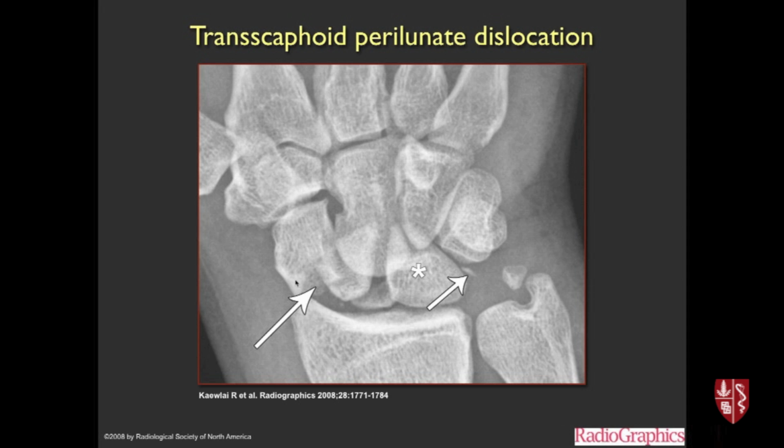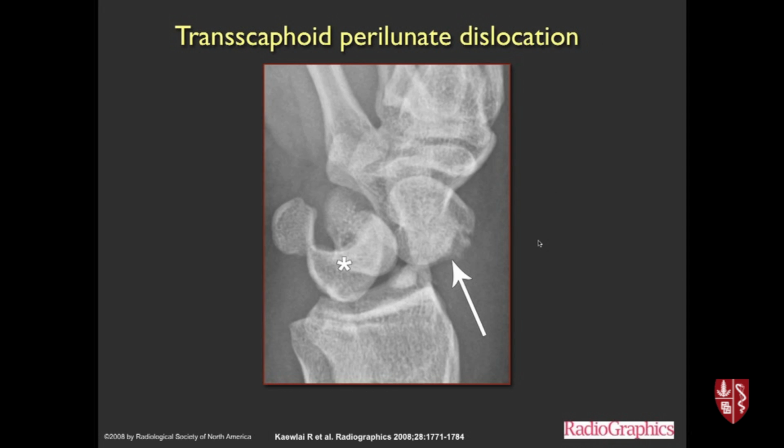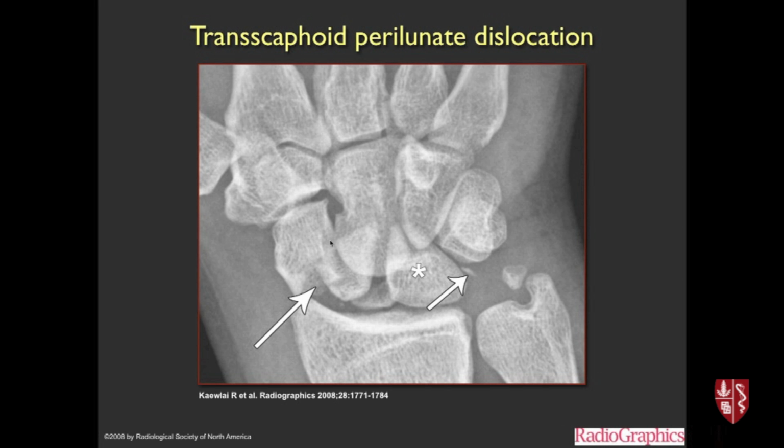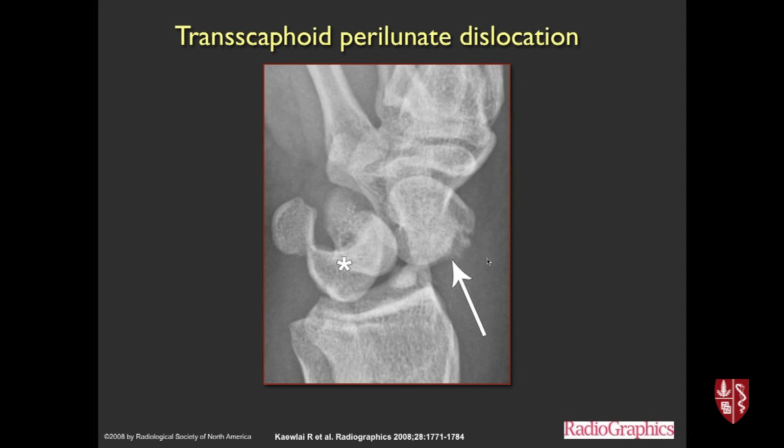All those arcs are disrupted, right? Proximal arc, second arc, third arc may be okay, but there's a fracture across the scaphoid here. The lunate is looking like it's malaligned relative to this distal row. There's a little fracture fragment in here, probably something old. So this one is a similar kind of perilunate dislocation, but there's also a fracture of the scaphoid, so this one is termed a transscaphoid perilunate dislocation. And again, all the exact terminology is not that important as long as you recognize what the different injuries are.